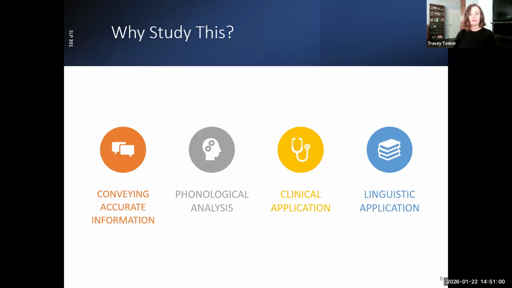We also want to be looking at what we call phonological analysis. So this is really looking for patterns. Some children who have articulation disorders have what we call phonological disorders. So it isn't random. We're actually looking for what the patterns are, what the consistent mistakes are that they're making in their productions, to see how we can focus on treatment. So that really is what the clinical application is for phonetics. And then linguistic applications is really talking about research, so comparing phonetics between different languages.